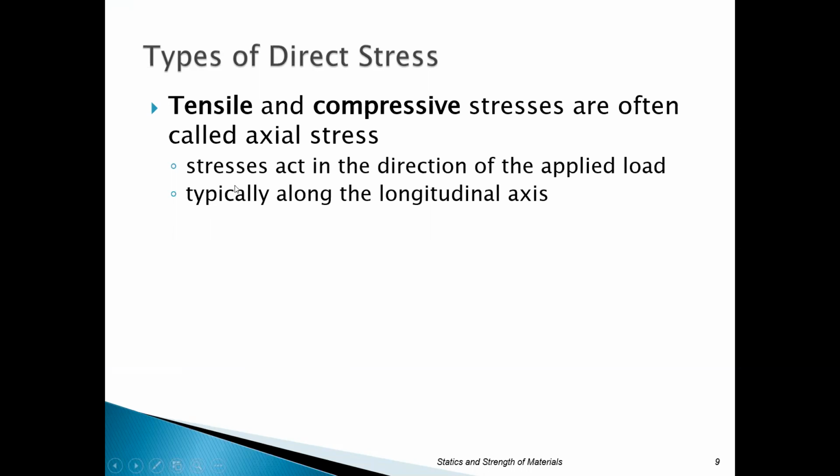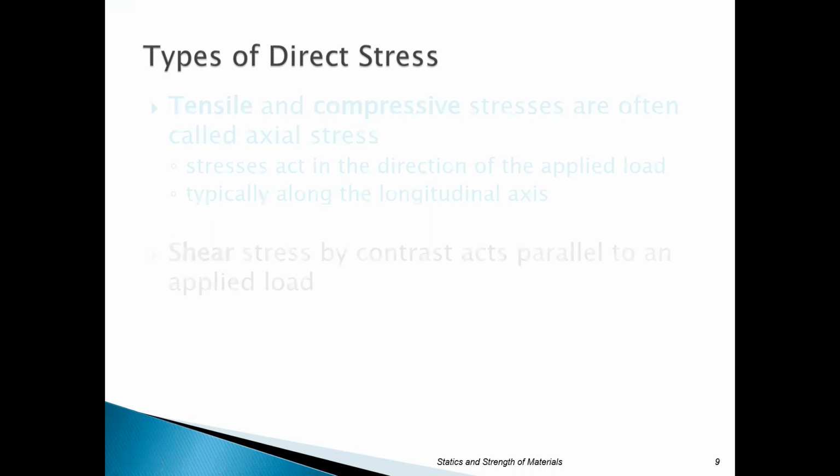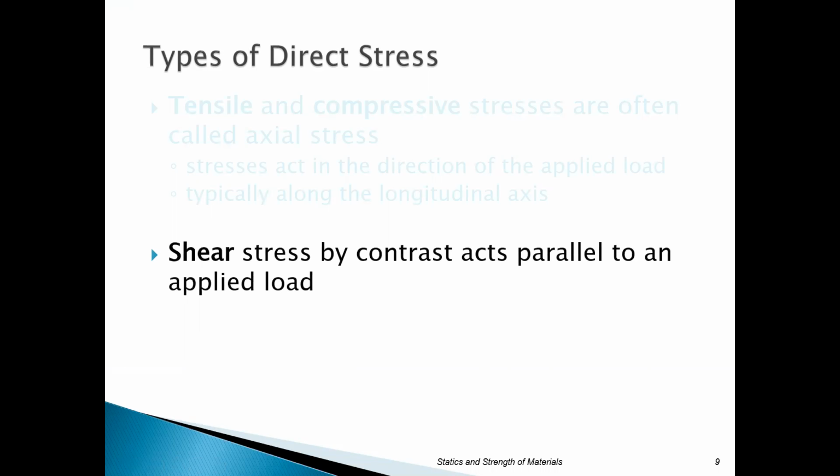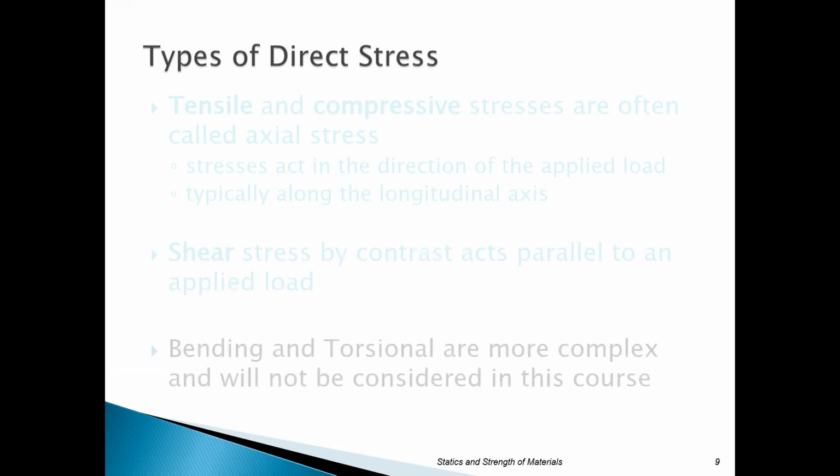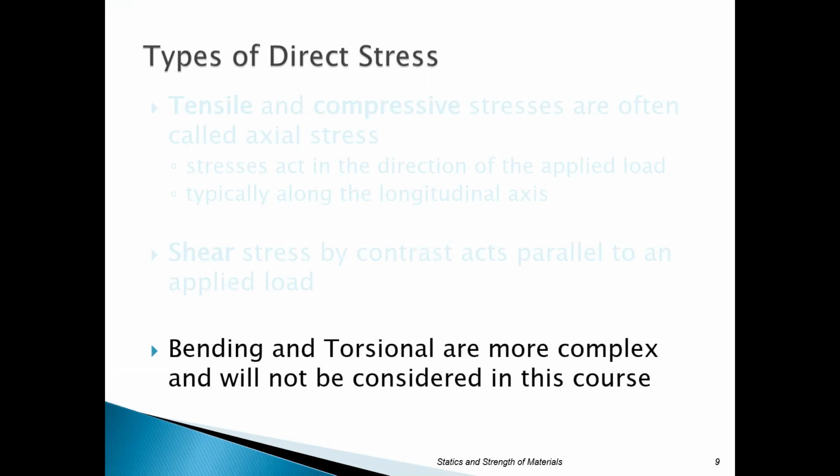Okay, so stresses will act in the direction of the applied load, typically along the longitudinal axis. That's why it's called axial. Shear stress is the one that's going to act parallel to the applied load, and the area is also parallel with the applied load. And the bending and torsional stresses are more complex and we're not going to consider those, okay?